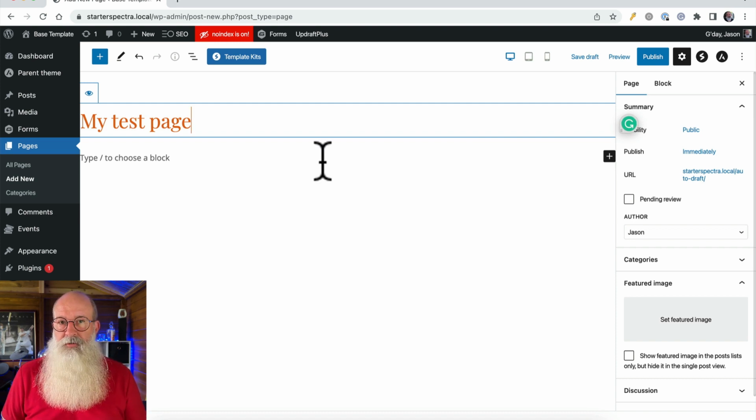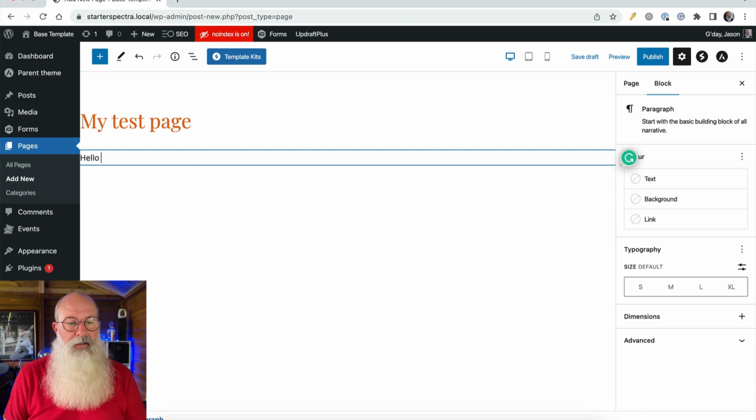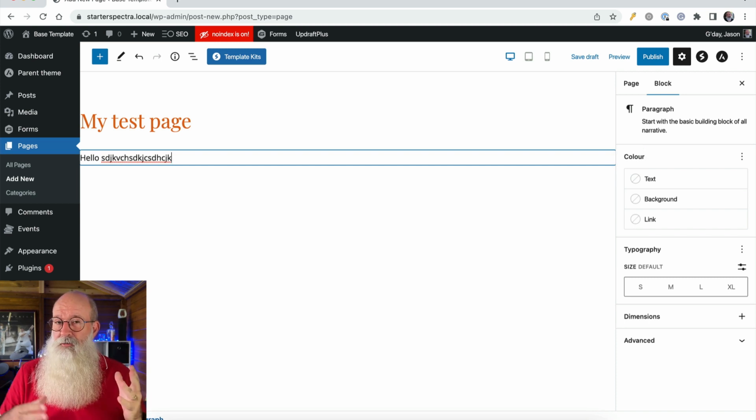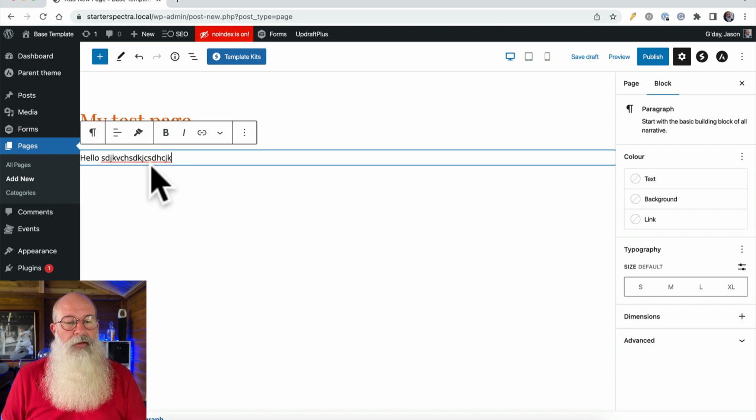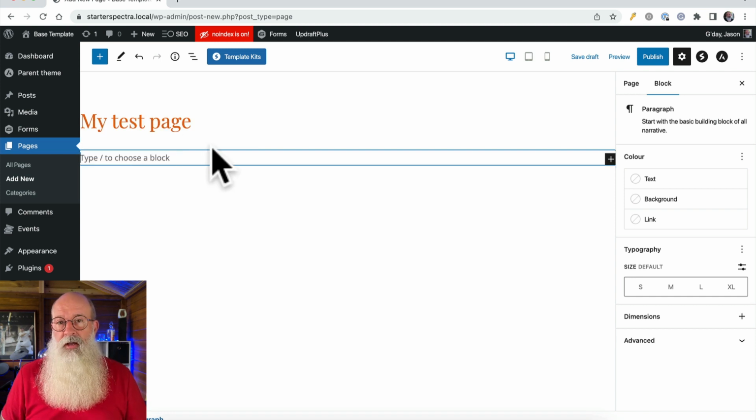Now first things first, it's very easy to just start adding text to this page. Just click in there and start typing. Some of the techniques that we're going to go through here might seem a little bit overly complicated, but there are reasons why they're done that way. It gives us a lot of flexibility later on to make the page look how we want it to look. So we're not going to start by throwing a paragraph in there. What I'm going to do first is put a container on the page.